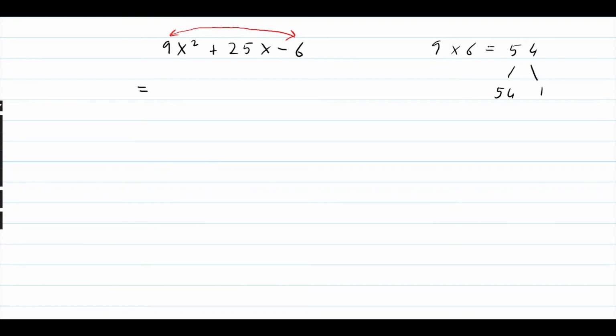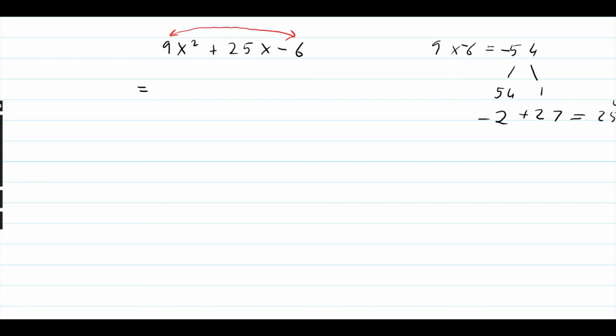Just to also note, because there's a negative here and a positive here, this is going to be equal to 9 multiplied by negative 6, which gives us negative 54. So we're going to need to have different signs on these two ones. So for this particular case, we'd either have 54 minus 1 or 1 minus 54. So let's try that. That factor won't work. So we'll go 2 by 27. And we can see that does work, because 27 minus 2 is going to be equal to 25, which is going to work for our situation.